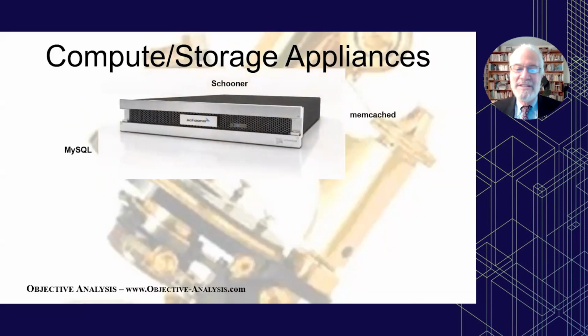These devices were made by Schooner in, I think it was 2006. Their device came with a number of SSDs and a basic server, and it would offload MySQL or Memcached into that particular box. And so all the data would be in the box, the server would be in the box, and the real server that was doing most of the work would then just download commands, for example, of queries that needed to be performed on the database. And the database would never move out of that box. The query would be performed. The answer to the query would then be handed back to the main server.